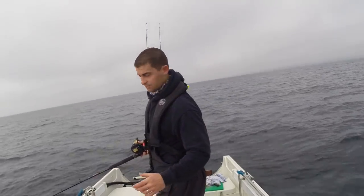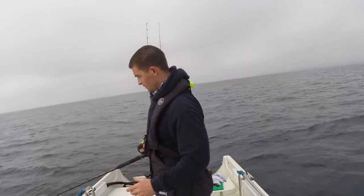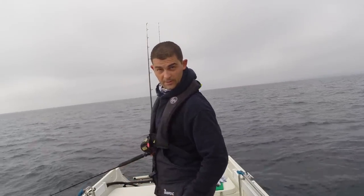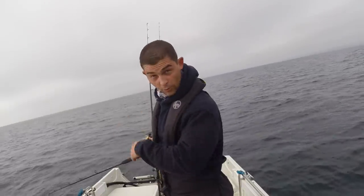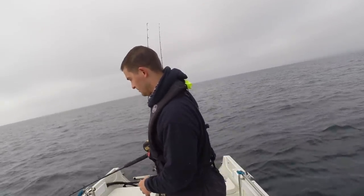Get the fish competing, then dropping a bait straight back down again. It might not be the same fish, but another one will come in and have a go at it. Yeah, look, it's come back again.